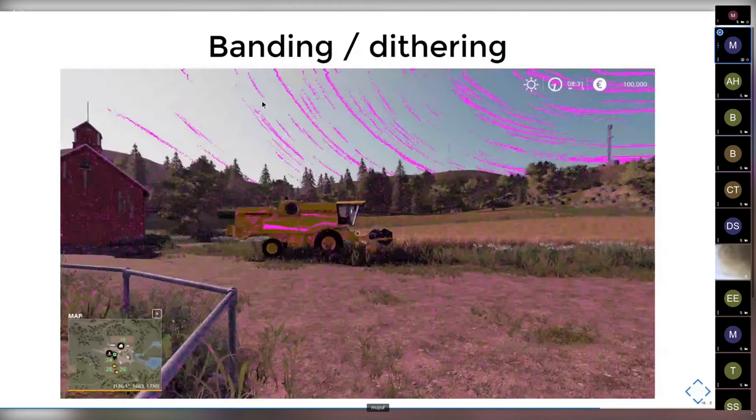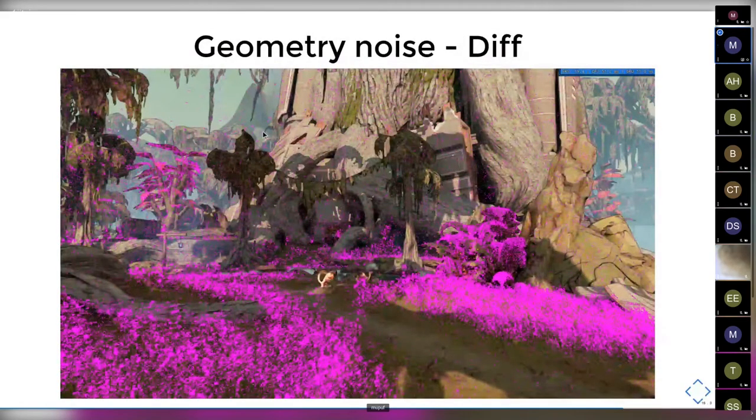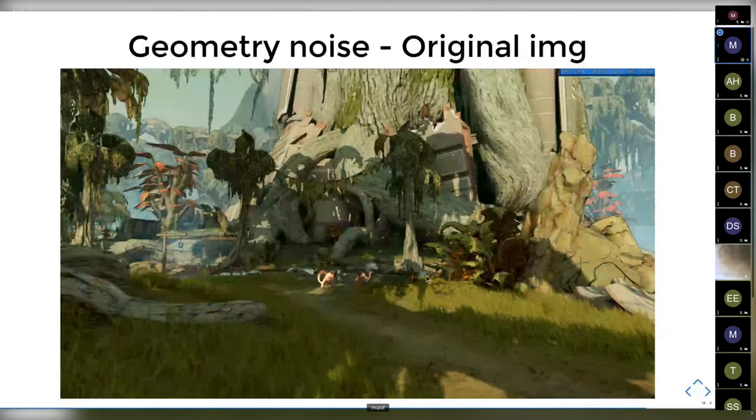Usually you can see around some of the geometry there's going to be a lot of different pixels. For the geometry, this one is a bit better. Let's say this big pattern blob here or here. The reason it looks like this is because this is animated geometry, that's grass. The grass is animated using vertex shading or geometry shaders or tessellation or whatever you want to use. Very slight differences in the vertex positions calculated by these shaders are going to affect where the edges are. And when the edge moves, you can have enormous differences.